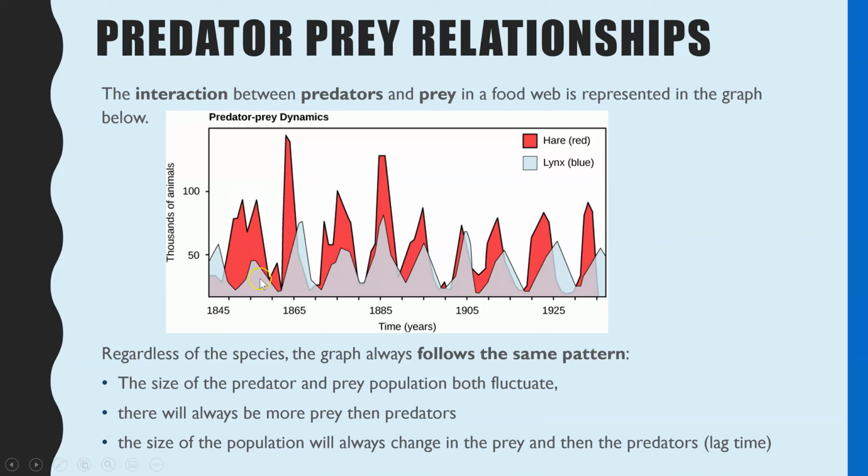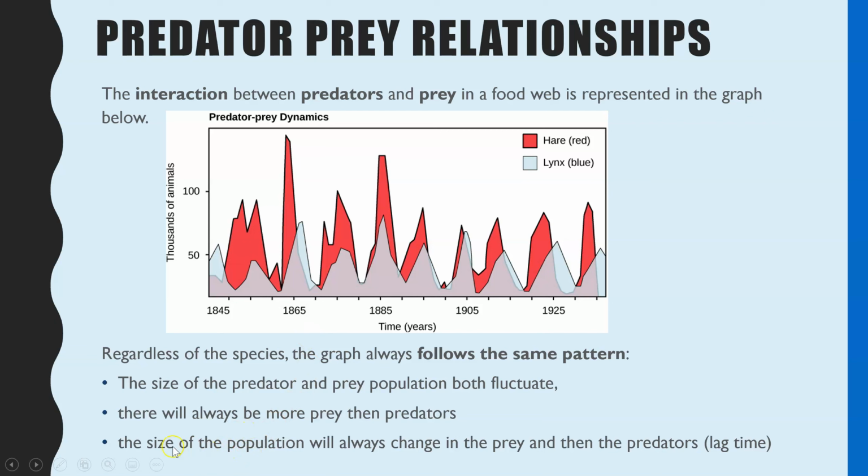And that's because the predators are further along the food chain. And that means whatever they are eating will contain less energy, because energy is wasted at every trophic level. So in order for them to gain enough energy from their food, they have to eat more of that particular animal. So to be able to sustain one lynx, they will need to be eating multiple prey. So you won't typically see more predators than the food source, the prey, for that reason.